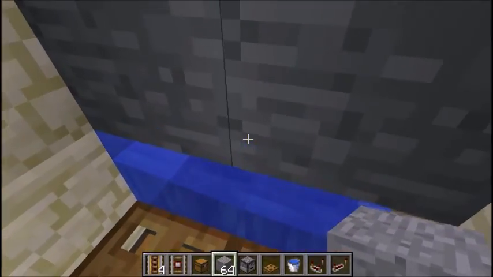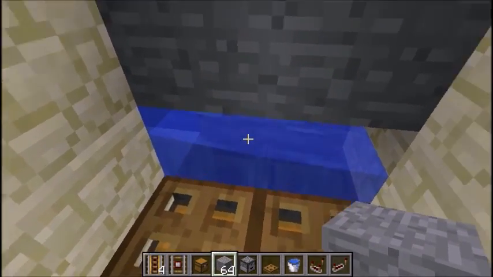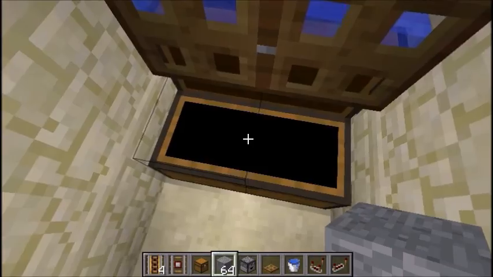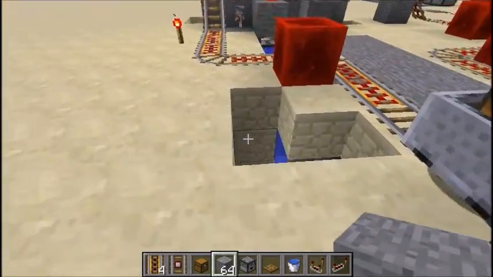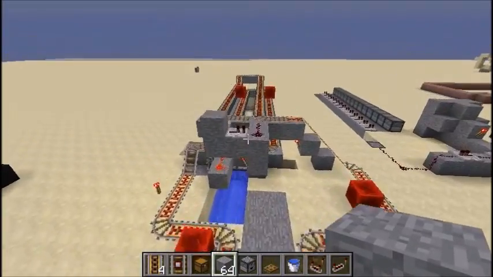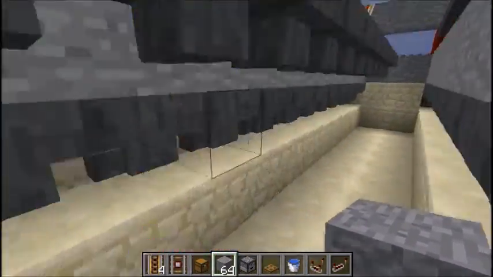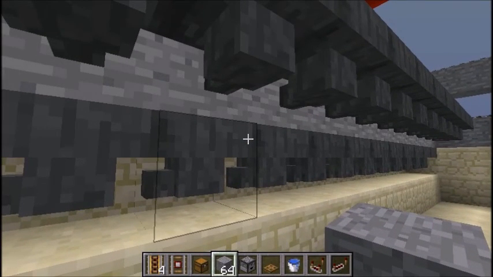So it's going to run into two hoppers, and you're going to actually be getting so many items that one hopper's not going to be able to pick it up, so you've got two to actually be able to pick up all the items without getting overflowed. So that's how that works. Now your system's complete. All that's left to do now is replace all of these blocks with furnaces, and you'll be done. So let me do that and get back right to you.